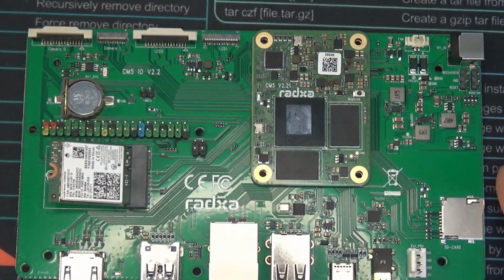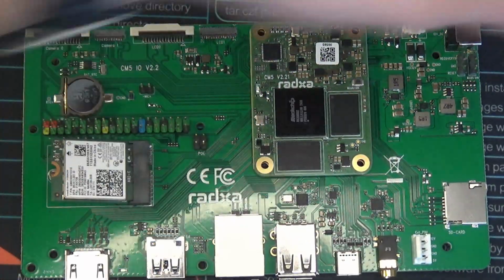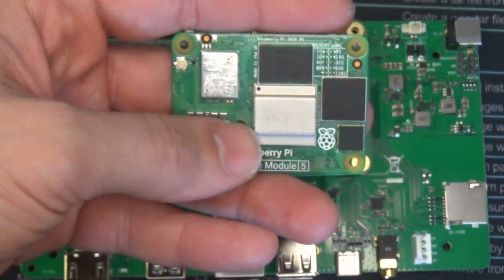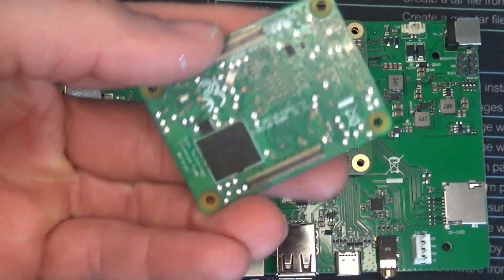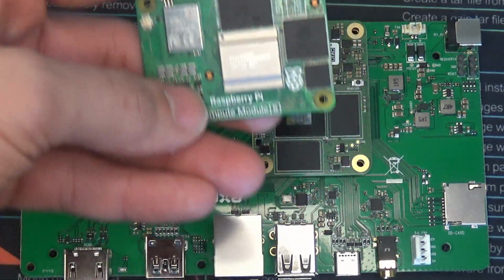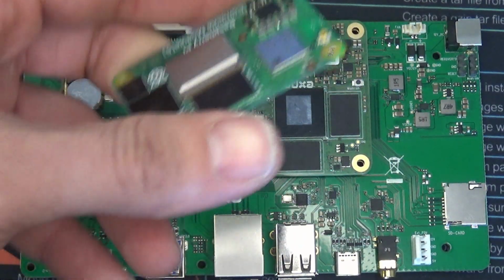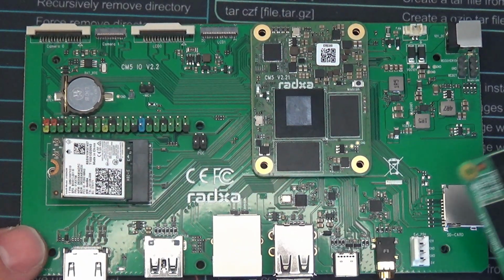Another thing that's fair to note is that with the Radxa CM5, you have an option that you don't have on other compute modules. To give you an example, with the Raspberry Pi CM4 and CM5, when you have built-in eMMC, you come across a problem which does not allow you to boot from the SD card. That means you're limited to the memory on your compute module, and that can really make things annoying when you're trying to store more things.